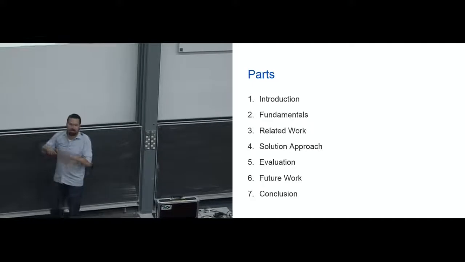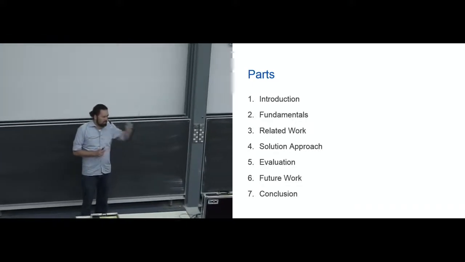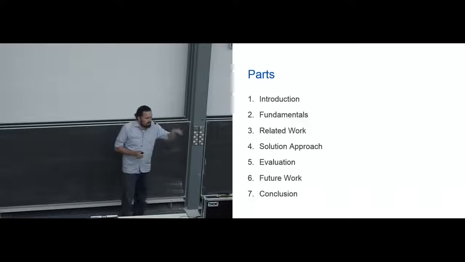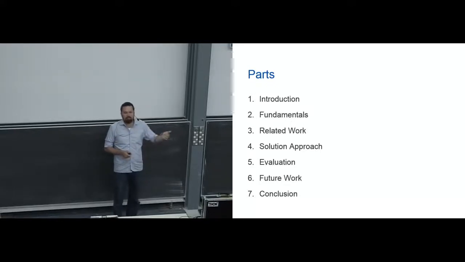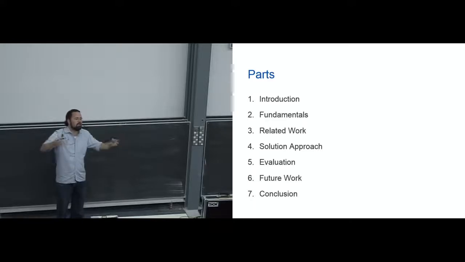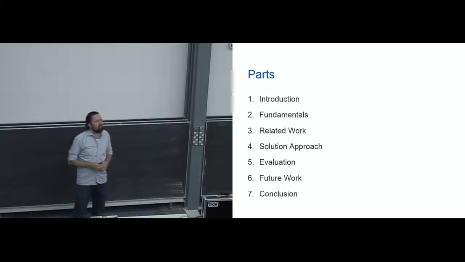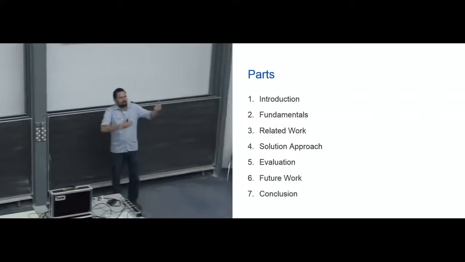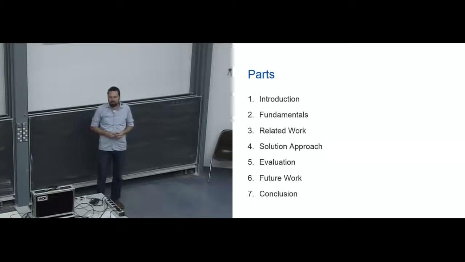Third part, related work, is other research that works on the same problem. So in the centrality case, it could be other work on graph centrality or other papers that try to suggest classes for reading first. Then solution approach is what we did, and evaluation is the study we did together with the developers to see how it worked out. Future work is officially all the new topics or the new questions your work opens up. In practice, it's all the stuff you wanted to do but didn't get time for. So whenever you've come up with new ideas but don't have the time, take them down and put them in the future work section. And the conclusion wraps it up for the readers who only read the introduction and then the conclusion so that they can get the condensed form of your thesis at once.